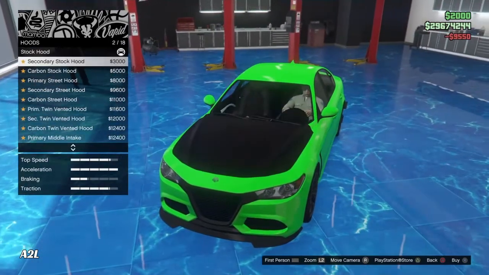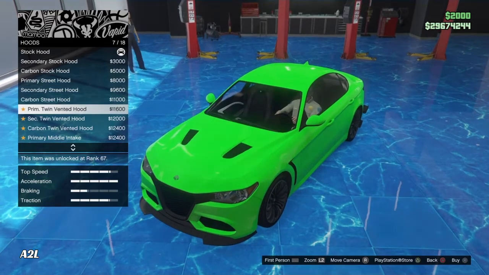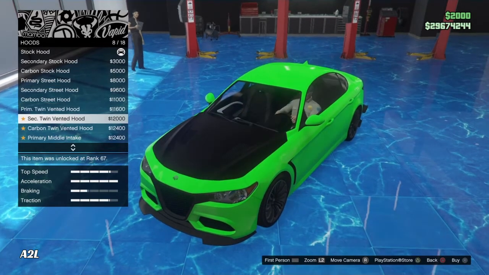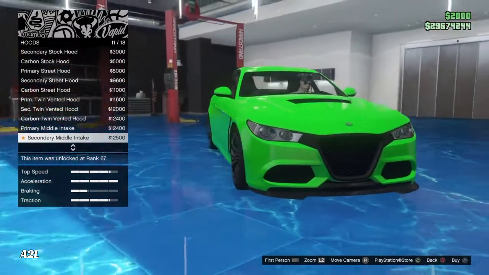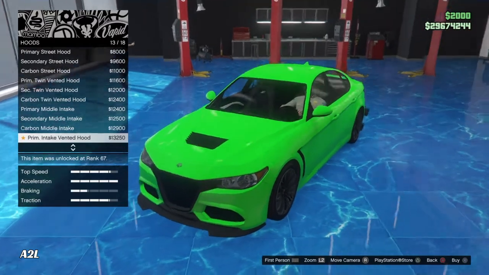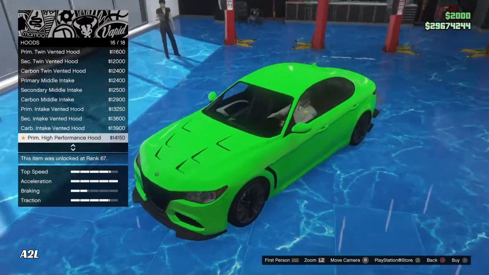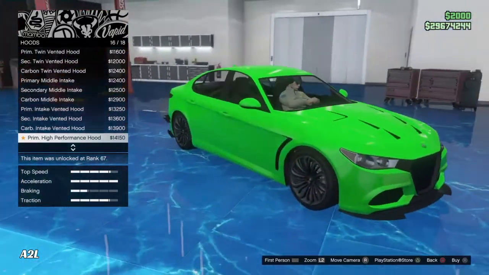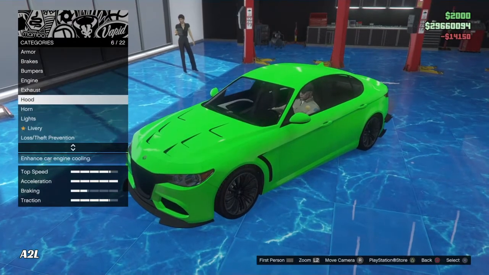Hood options, we have the secondary, the carbon, the primary street hood, the secondary, the carbon, the twin primary vented hood, the secondary, the carbon, the primary middle intake. Okay, I kind of do like that. The secondary, the carbon, the primary intake vented hood, secondary carbon, primary high performance hood. There's a lot of vents. I kind of like it because why not? The secondary and the carbon. Let's stick with the primary for now.